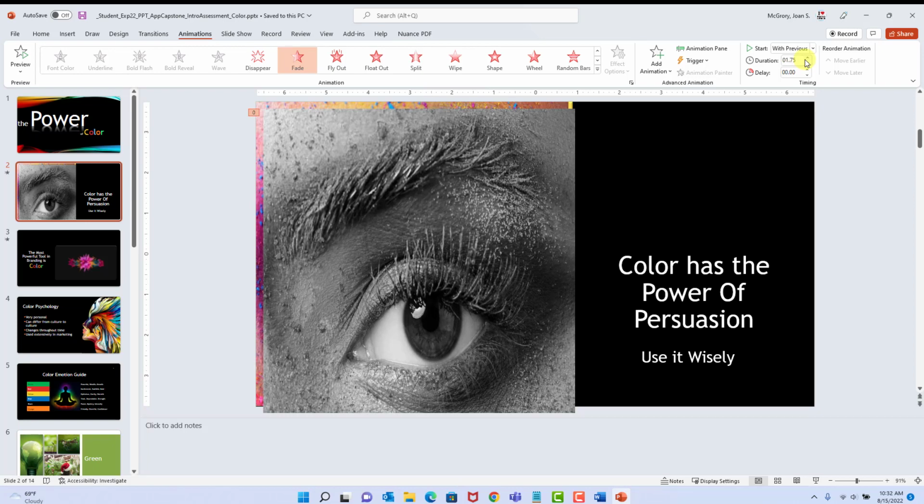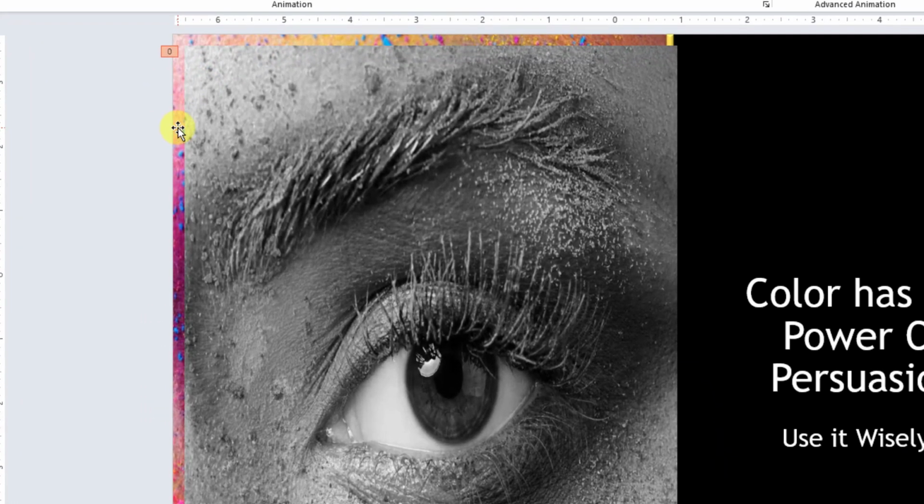Now we're going to change and work on that color image. That's the one that's in the background. I can still see a little part of that image. Let me move down here, maybe you can see better. So I'm going to click it. Now do you see how the dots, the sizing handles, are around the image in the background?